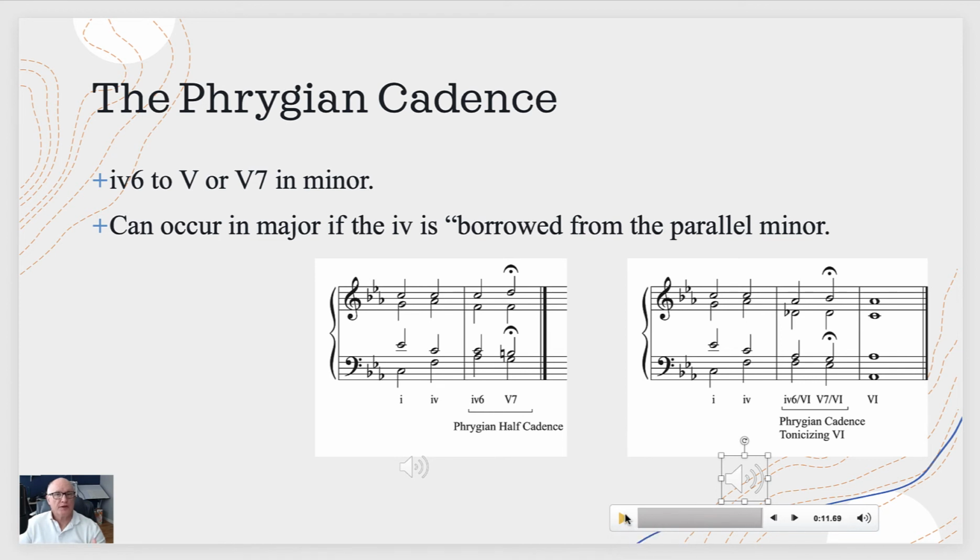So that's really common as a way to modulate, is to use the Phrygian cadence. So all you have to remember when you see the word Phrygian, minor 4 to 5, always. And the reason for Phrygian, it has nothing to do with Phrygian mode. It has to do with the half-step kind of voicing. Because in the Phrygian scale, the first two notes are a half-step. That's where the term comes from. It can be a little confusing. So don't confuse that with the mode itself. It's just a voice leading term.